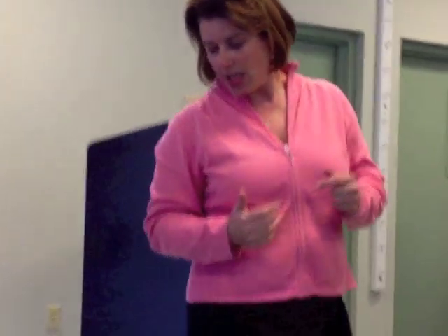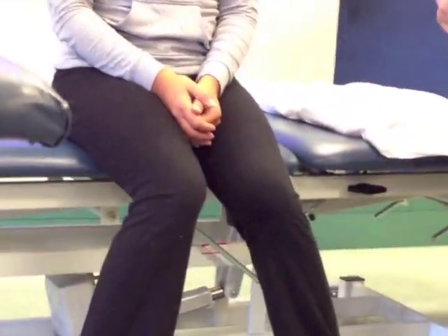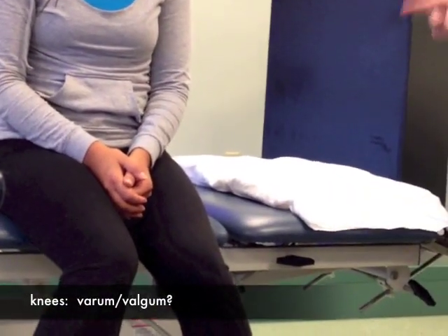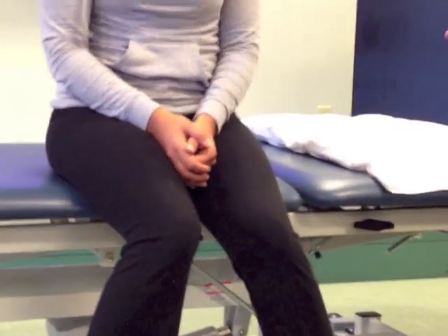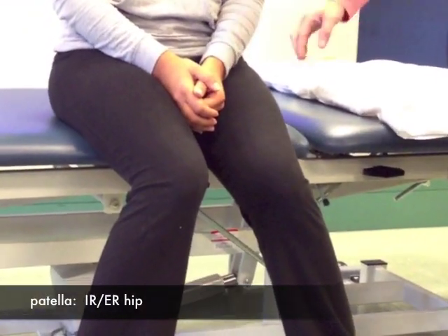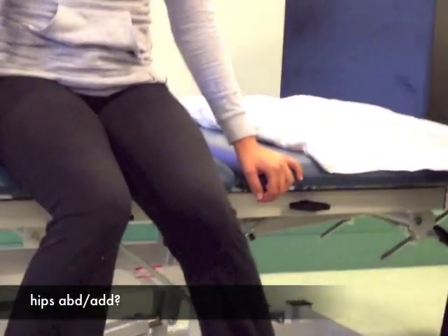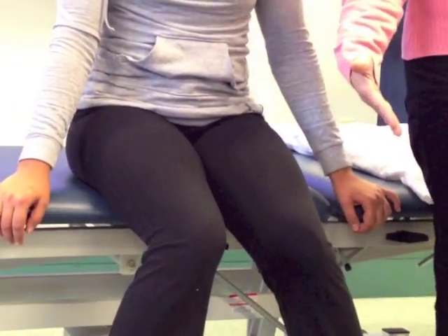She's got a wider base of support. Moving up, I'm looking at the knees. In this position, it looks like there's some genu valgum. I'm starting to see some genu valgum. I look at the patellas because the knees are the eyes of the hips. Because I'm in the sagittal plane, I'm looking to see are her hips in adduction or abduction? Looking at the sides coming down, she looks like she's in a little bit of adduction, and that makes sense because she's got a wider base of support.